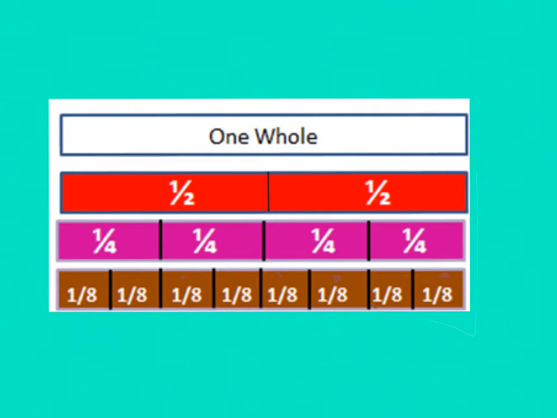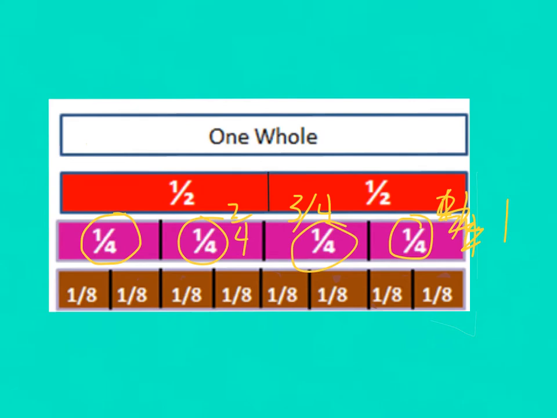Now let's move on to the next fraction that we made, 1/4. We counted each quarter using our unit fraction 1/4. So 1/4 and 1/4 is 2 quarters. And then 2 quarters plus another 1/4 is 3 quarters. And then 3 quarters plus another 1/4 is 4 quarters. So remember that when the numerator and denominator are the same, we don't have to say 4/4. We can just call it 1 whole. So 4 1/4 equals 1 whole.